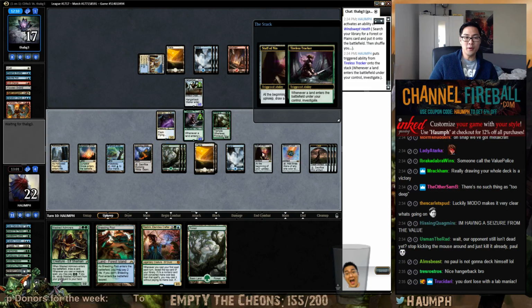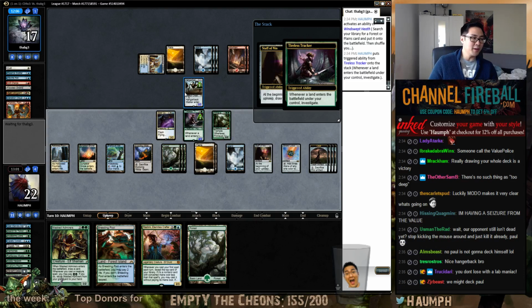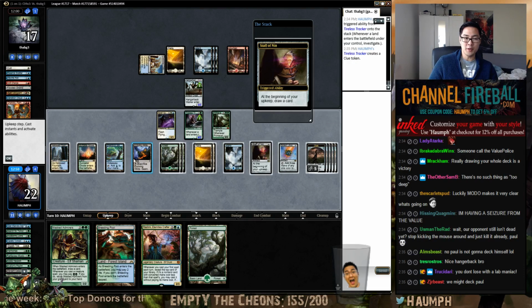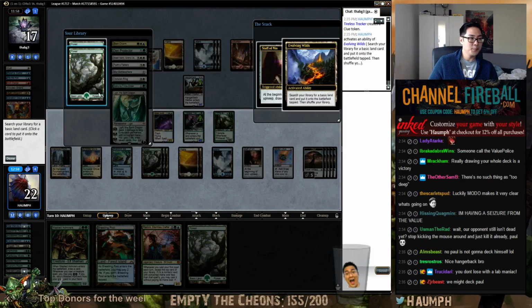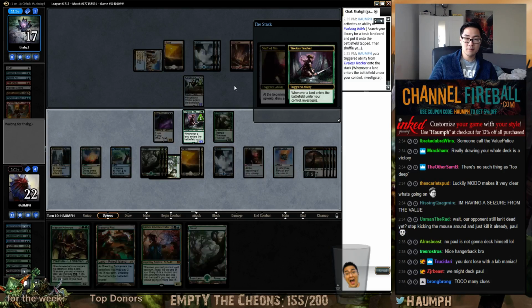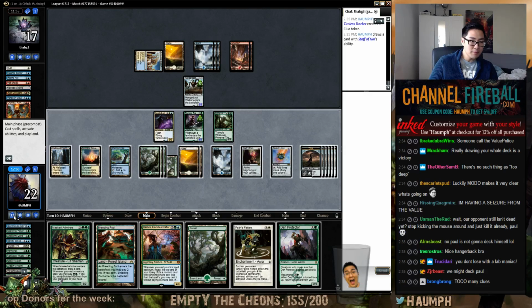I don't think my opponent can handle all this value. I'm trying to imagine myself on the other side. I would be so mad. It's like, oh my god, you stupid green deck. You've drawn more cards than me. You stupid, stupid green deck. Our deck is just all gas. There we go. That's all I wanted.